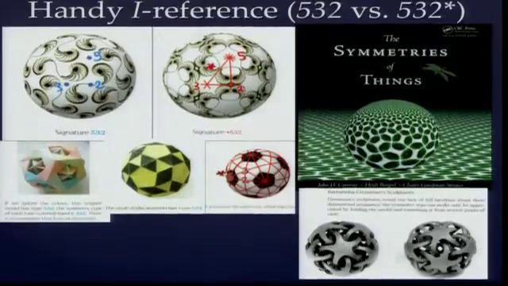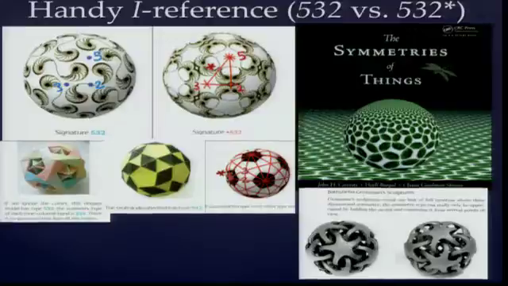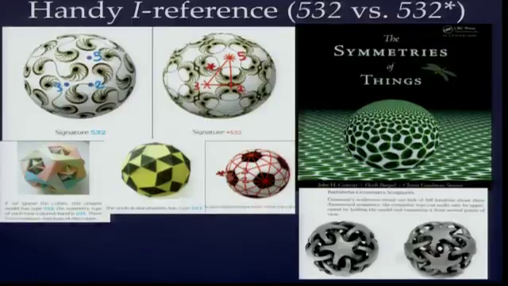If that's not enough, you can always go to a modern geometry textbook. I recommend Conway's Symmetry of Things book. And on any number of pages, you'll find that chiral icosahedral symmetry is real. Some exotic sculptures, origami, the polyhedra mentioned already. And you can compare full icosahedral with chiral icosahedral symmetry.